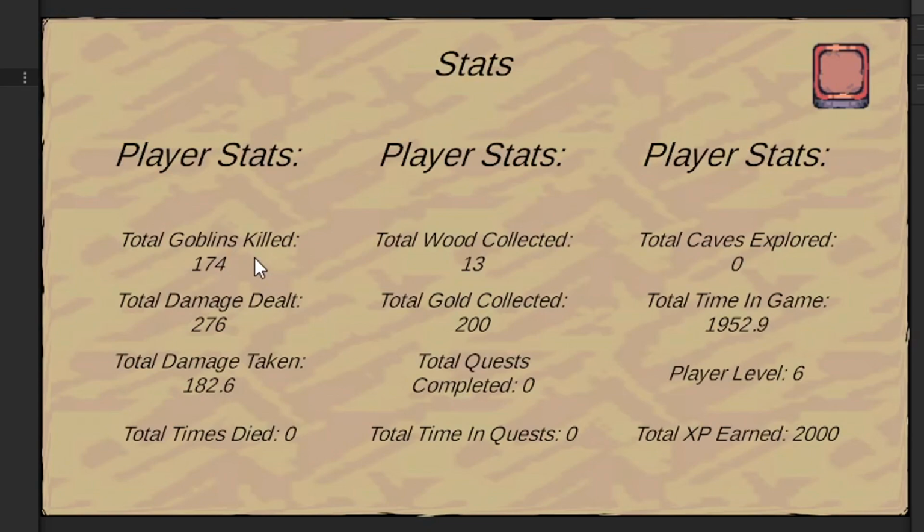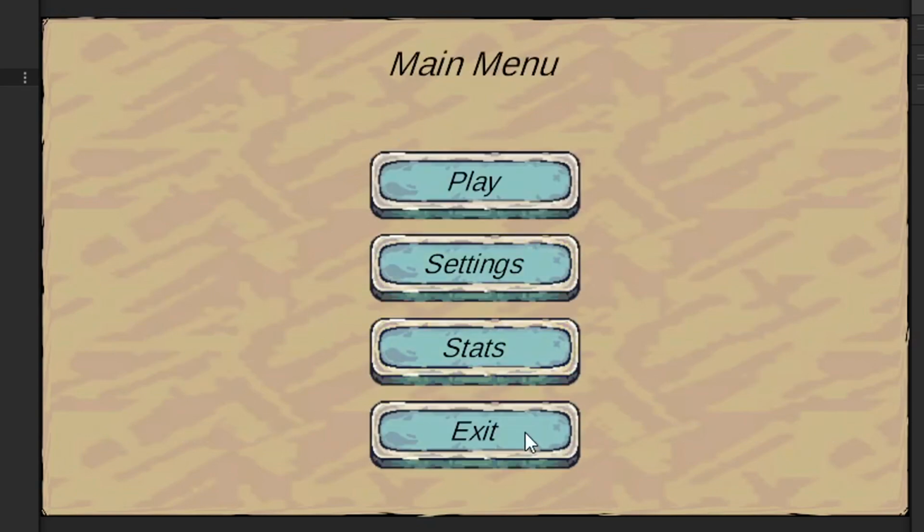So let's say you need to kill 3 goblins for a quest. It can say, oh, the starting number is going to be 174. By the time you get to 177 or whatever, it isn't exactly how it works, but it does use the stats menu, or the stats database even, sorry. And then it'll be like, okay, you've completed it now. The exit button doesn't work in Inspector, but it does just what you think it does.